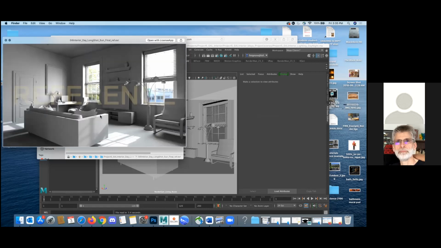Now, speaking in general Maya terms, when we look at this, what do you guys see? What's the main light source for this room? Is it the sun or is it the sky? Let me give you a tip. See that on the floor? That's the sun. What happens when I take it away? Does the room go dark? So who's doing most of the lighting? The ambient light in the sky or the sun?